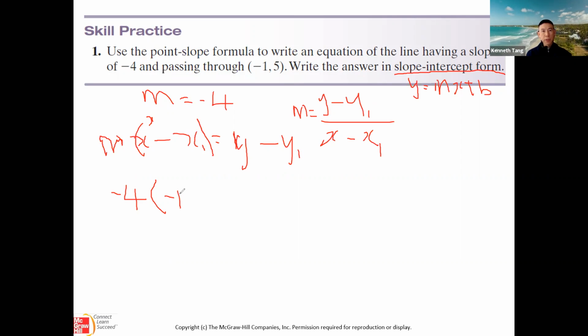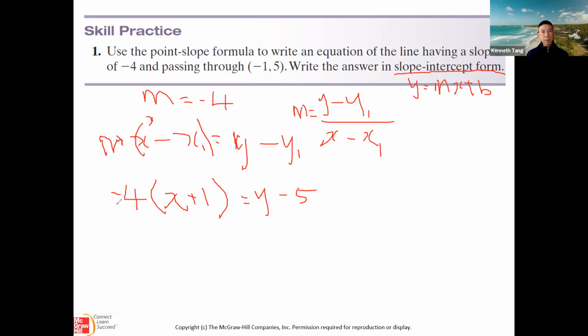Now I'm going to have to go with, let me erase this. And let's do that. So we have x, which is minus, this is going to be x1, this is going to be y1. So your x is going to be minus negative 1, so plus 1. And then you have y minus 5. Now you're ready to solve it.